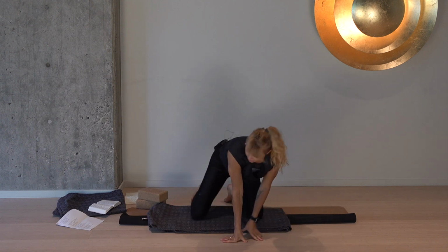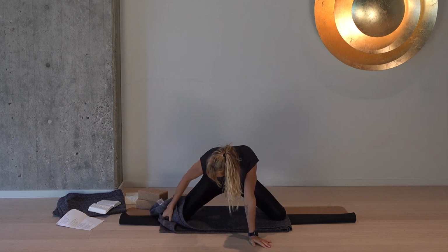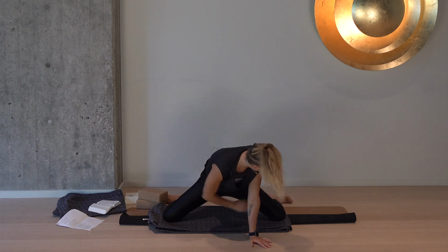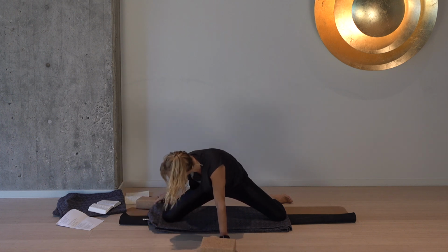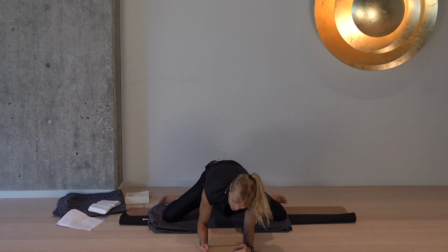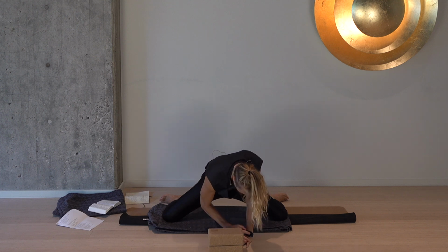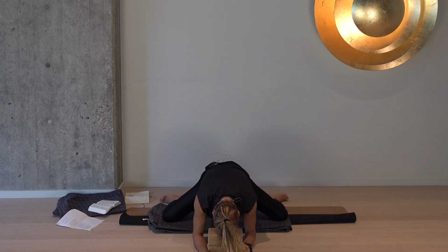Knees and hips are aligned, so you don't lean further forward. Almost 90-degree angles in the knee joint. And then lean forward using your blocks or whatever works, stacking your hands. And find some kind of a rest here. You'll probably feel this in your inner thighs. Breathe deeply. Relax body, soul, and mind.